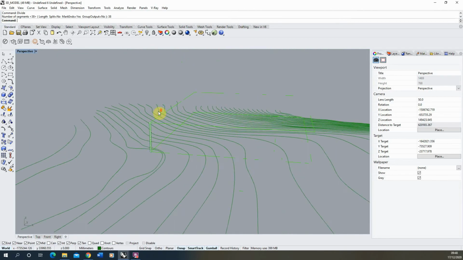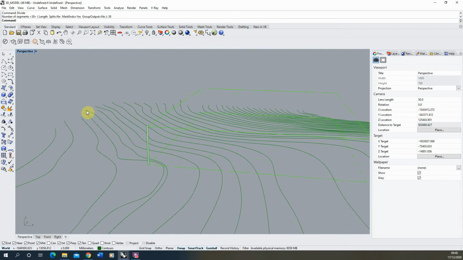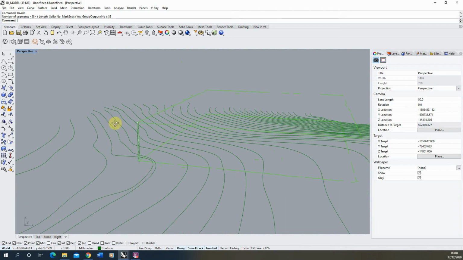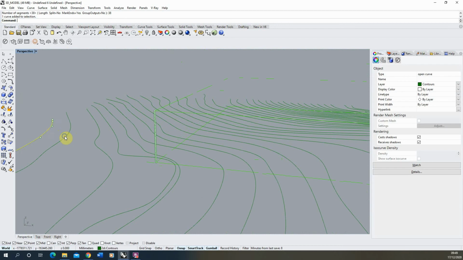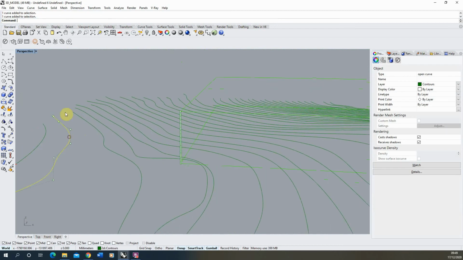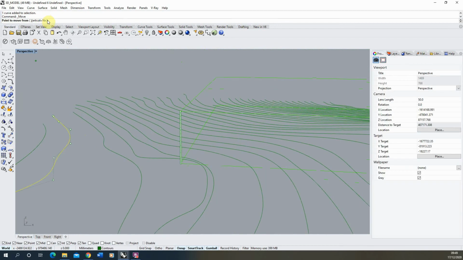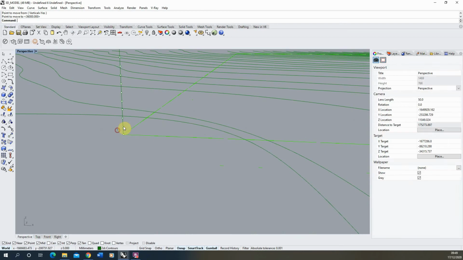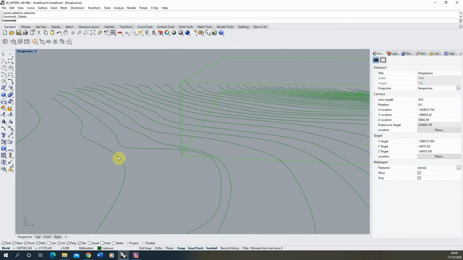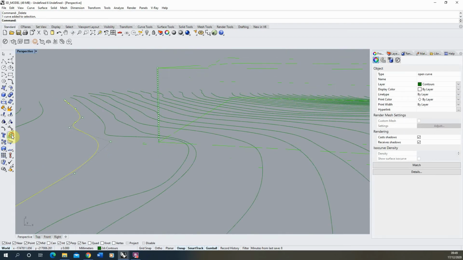Then all you have to do, and I mean this can be quite a tedious process, is lay out each of your contour lines to their corresponding point on here. My first one's obviously going to be flat, and then the next one's going to be 1 meter up. So I select the line, use the move tool, lock it in the vertical position, and then I can just select the line and snap it to the first point. I like to delete the point once I've moved it so I can keep track as well.